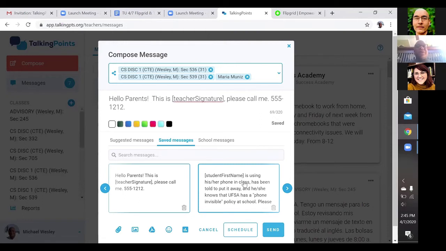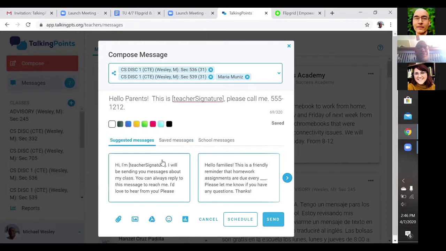When you send this out, let's say I send this out to all 145 of my students. I just picked every one and it goes out. It actually sends an individual note to each of those 145 people, so they don't know who else has received it. In addition, where I have student first name, it will put their name. It will put John, Mary, Juan, Michael, what have you, for each specific student. So these are really useful. And if you need examples, just look at the suggested messages.